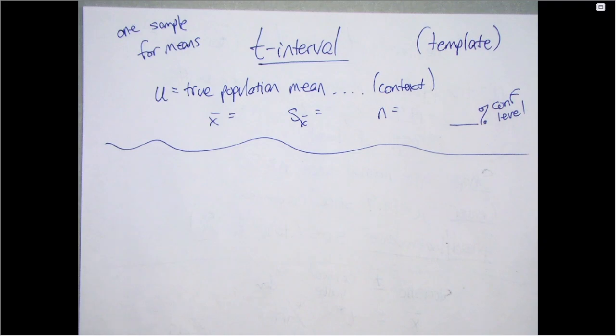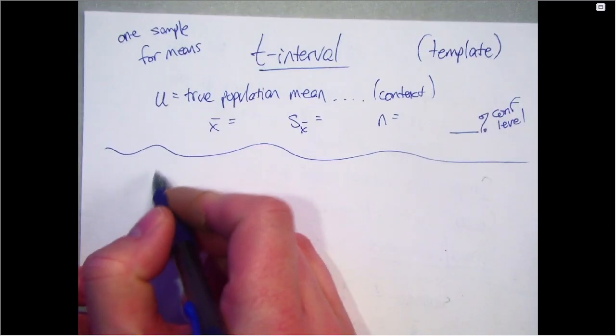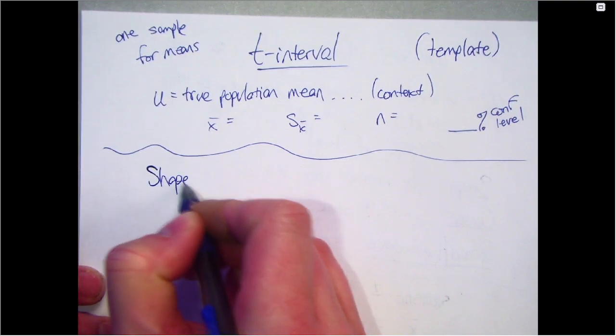With the test, the intro has your H0 and HA, because the test is more like, here's a claim, do you believe it, yes or no? Where this is not that, it's just like, what do we kind of think the general estimate is? So then you got your conditions, so shape, center, spread.